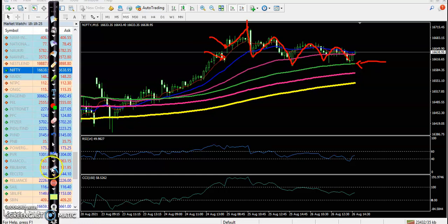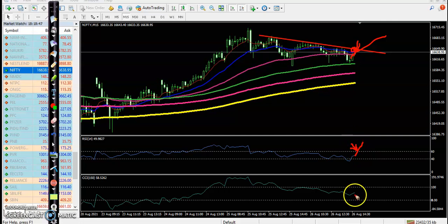support. Now we need a breakout. So once price breaks this resistance line, somewhere here, we'll definitely go for a buy somewhere here. All right, so we need a crossover, or you can say a breakout. So we're expecting that when price breaks this level, at that time CCI will cross the 60 level somewhere there, RSI, and the CCI will cross the 100 level. All right, so if we see any confirmation, we'll definitely go for a buy. Tomorrow we are looking for a buy after breaking this resistance line.